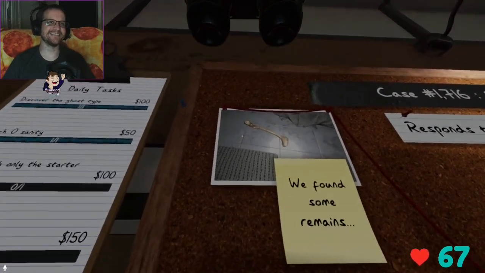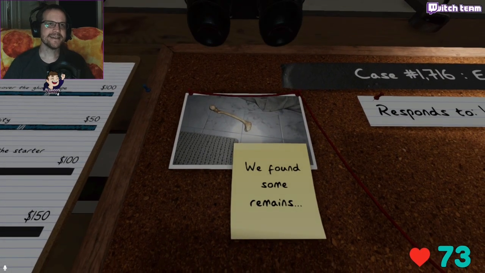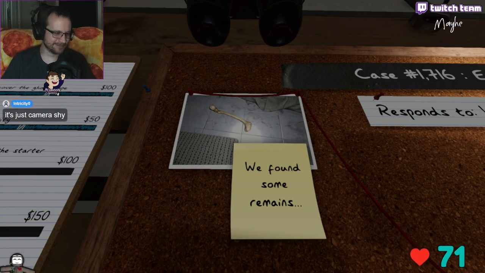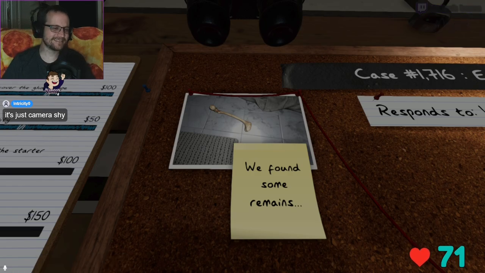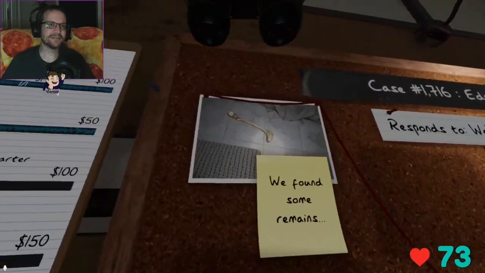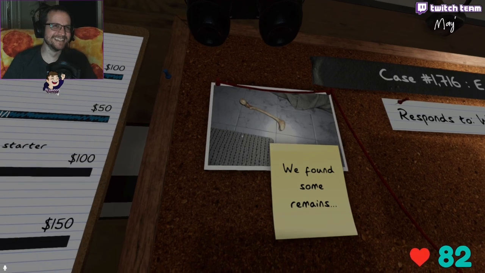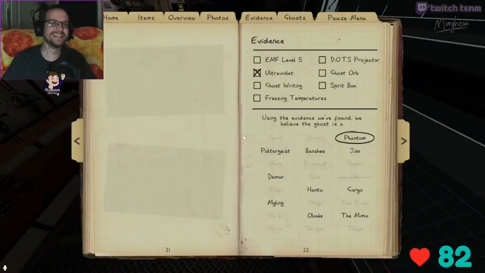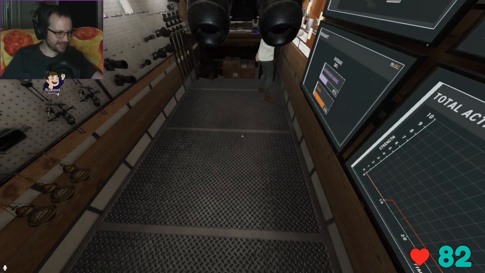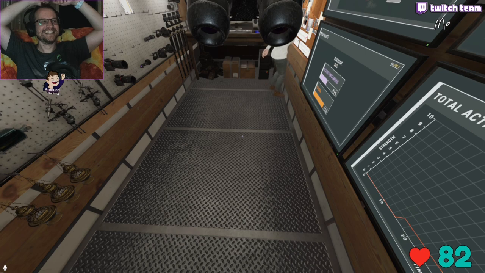All right, hold on. I gotta get real close to this one here. Let's get a perfect screenshot. There we go. We found some remains. Nothing there. It's just camera shy. Yeah, I don't think that was camera shy. Sorry, SAMMI broke, but yeah, that's an unfortunate voter there. That is absolutely the worst position that it could possibly be in. It's a phantom. It's the phallic bone. You can't show that on Twitch.